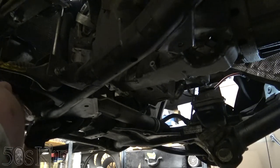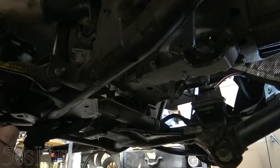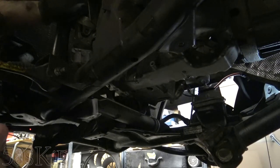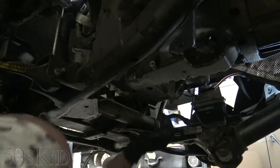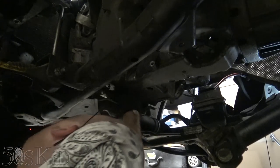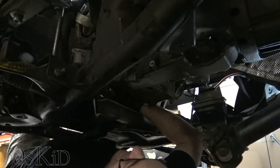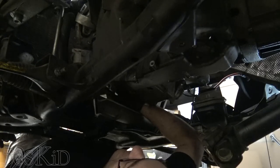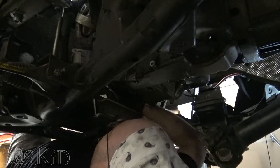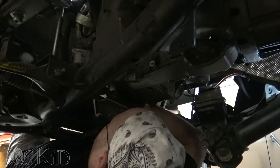So I'm going to say no need to disconnect the steering linkage. Don't bother with that. It'll actually help you in the long run if you don't do that. Because now we do have access. Looks like we definitely need to get the rest of the oil cooler lines off, the ATF cooler lines. Those are for sure, because we gotta get those and move those out of the way, at the very least.